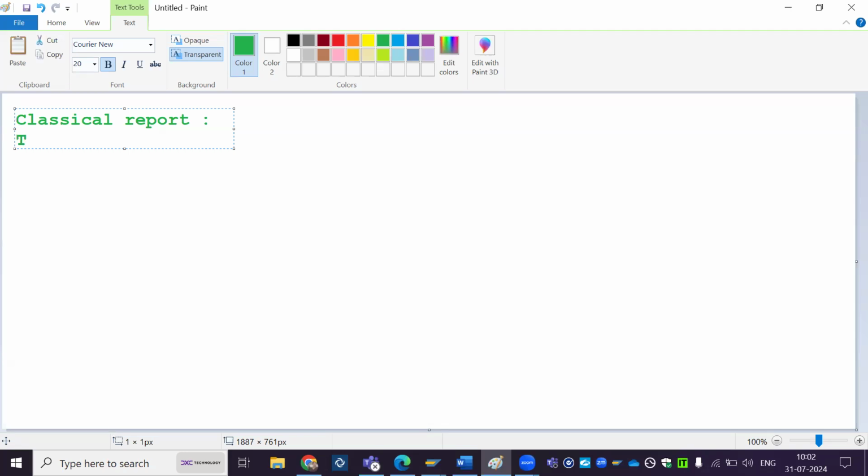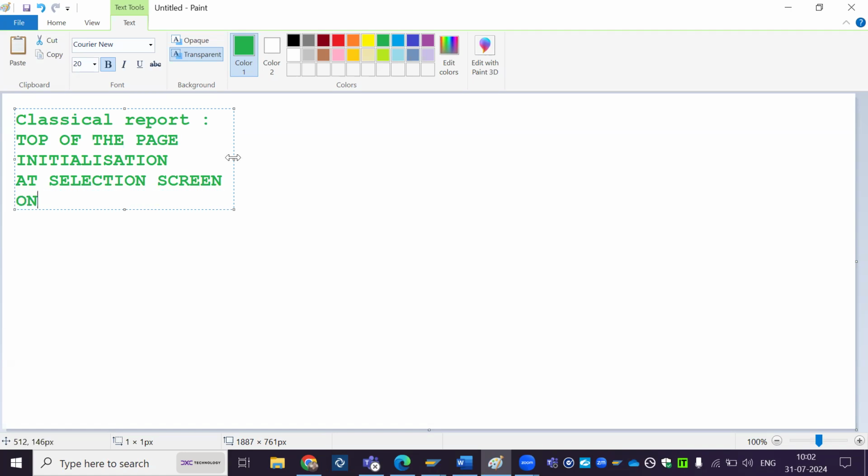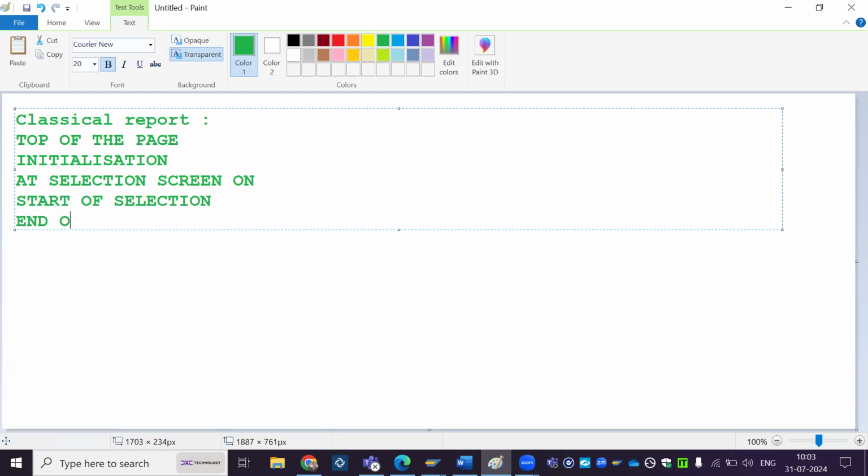We discussed top of the page, initialization, at selection screen on, start of selection, end of selection, end of page. Top of the page, end of the page.